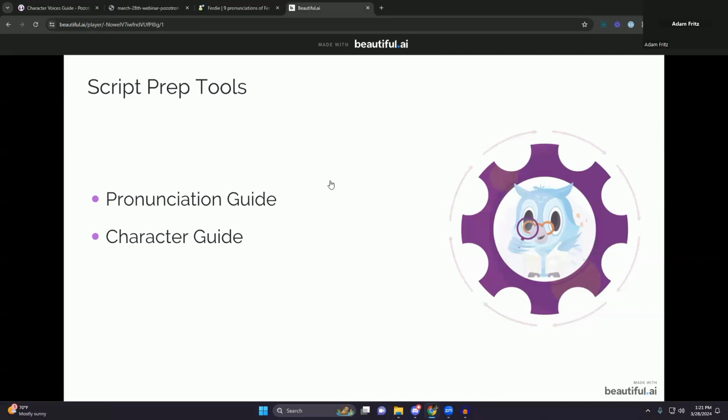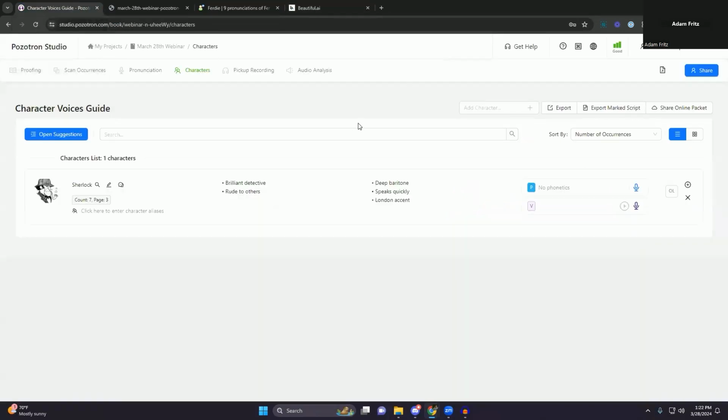Okay. Export marked script, so we just went over that, and transfer research. So this is a really important tool for when you're working on a series. So if Jacqueline, is there any way to change the highlight color for each character? Not yet. That is definitely a plan. Right now, it's just the blue for characters, yellow for pronunciation words. But we're making a number of changes, and one of those changes will be customizing the highlight color.